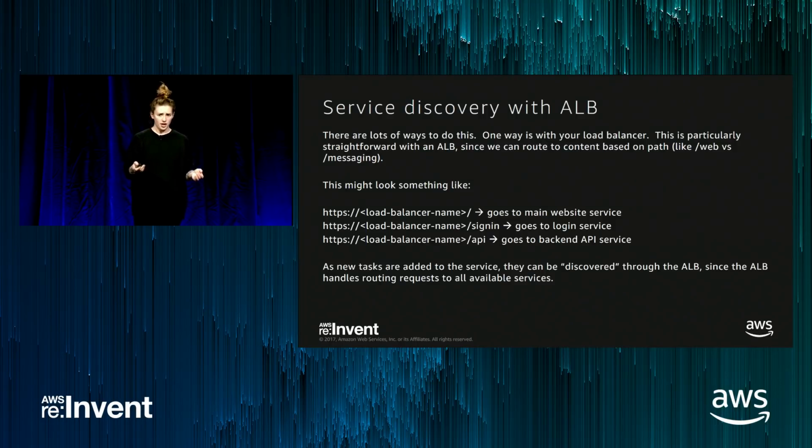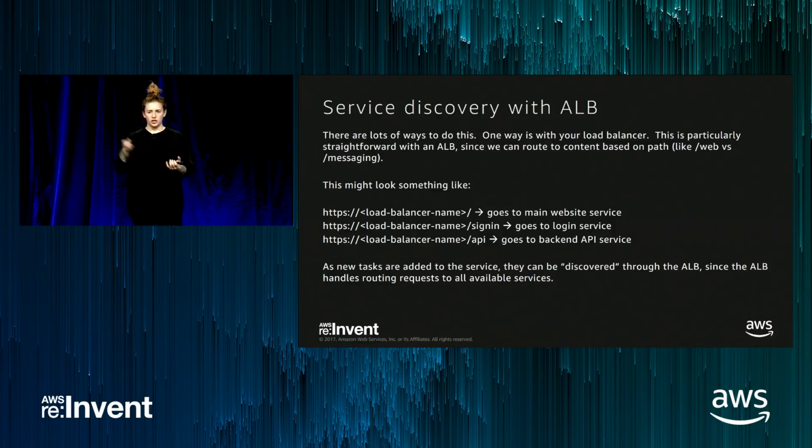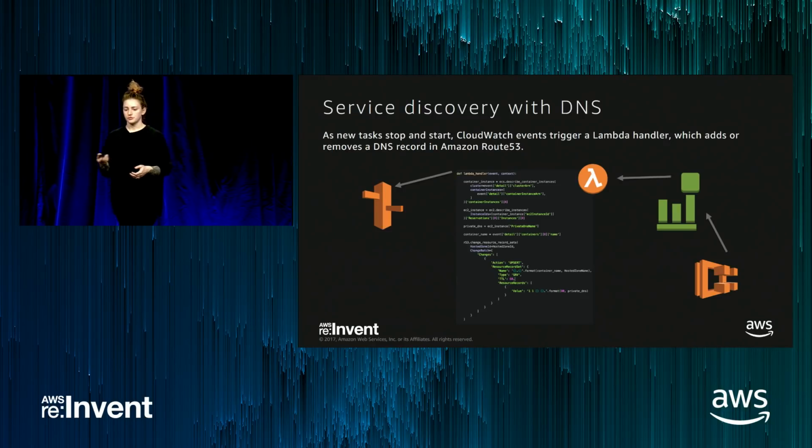That's not the only way. I think it's probably the easiest way. It's kind of like service discovery, but it's pretty seamless, because all I'm really doing is writing target groups, and then every time a new task comes, since it's through that service, it's registered to the load balancer.